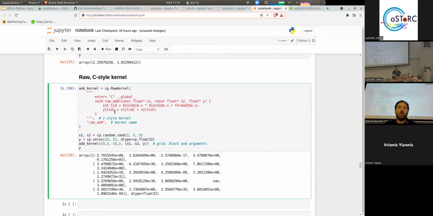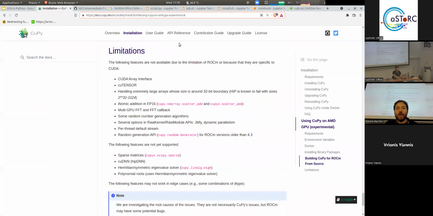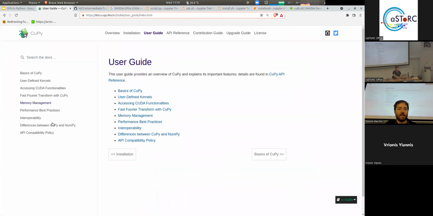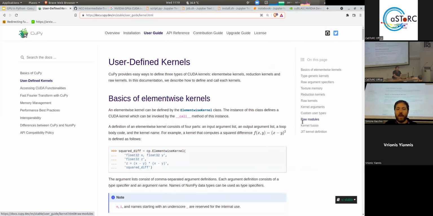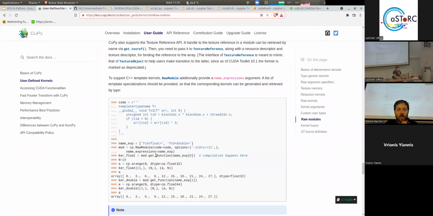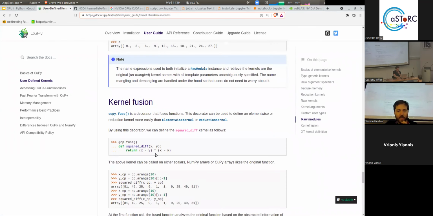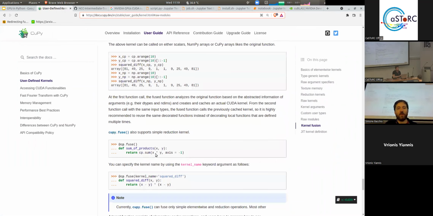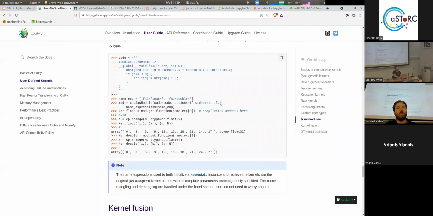You are asking if we can include a library here. I need to check. I suppose you can, because I saw some examples like that, but you need to load the library too. For more details, in the user guide there is the user-defined kernels topic, and the raw kernels have a section about it. I think you can also include other files in there. I saw it done, but I'm not so sure how to load the library explicitly. You can also give compiling options.